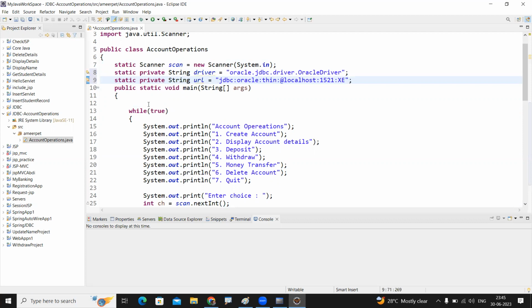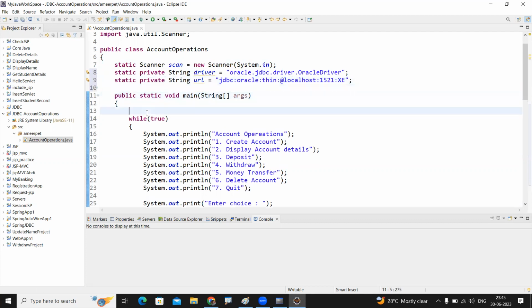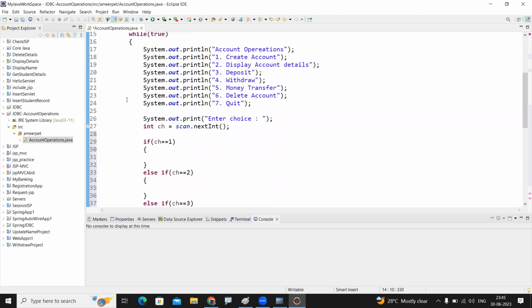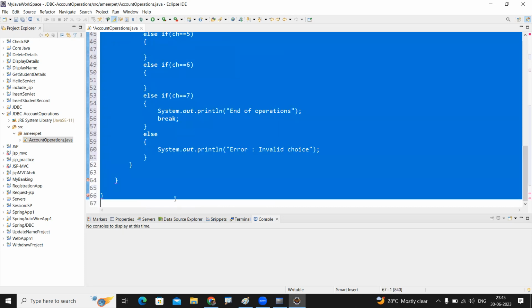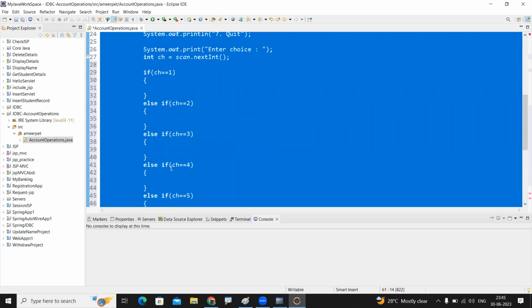So first I'm loading the driver. Execution starts from main. As we know how to load the driver, everything we write in a try block.